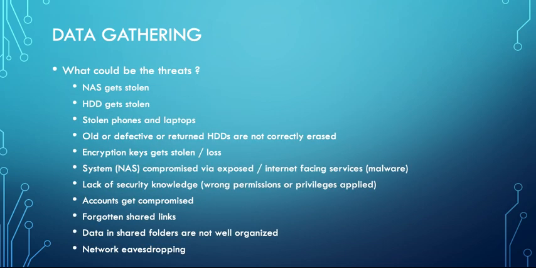So what could be the threats usually when we talk about data breaches? It could be your NAS that gets stolen, your hard disk drive that gets stolen. You can have also a stolen phone, and laptops. They have also data inside, so it could be a problem. You could have also old or defective hard disk drives that maybe you don't know what to do with, or maybe you're going to return them to the manufacturer because you would like to have a new one back, and maybe those are not correctly erased, and so someone can access this data.